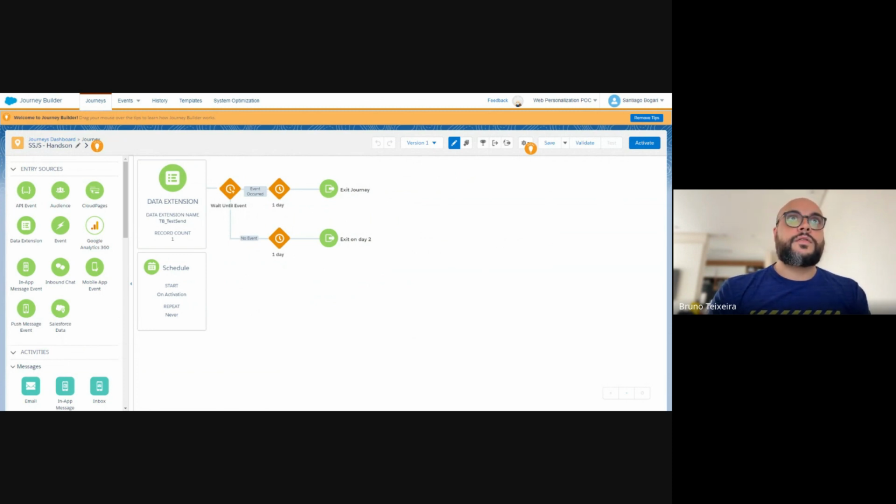So the URL that you are seeing right now on the journey is like this that I'm sending here. Is the URL the same? Awesome. Exactly. So this is the journey ID, and on top of this is the event definition key. We are going to set these two variables so we can send them via post on our page. Okay, so we can go back to the cloud pages to set them.